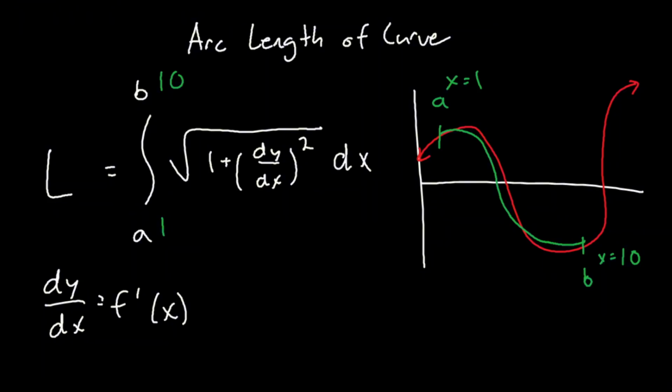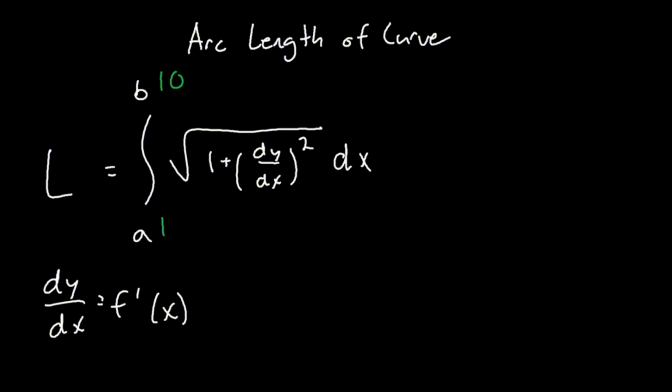Now, the thing about solving arc length of the curve problems is that a lot of the functions you're going to see are not very easily integratable. They're very annoying. You're going to have to use trigonometric substitution. You're going to have to use u-sub. You're going to have to use trigonometric manipulation. There's just so many annoying things. So hopefully your professor doesn't make you solve anything of those likes. Hopefully they just make you set it up, because that's the fun part. Just setting it up is the easiest free points that you can get on an exam.